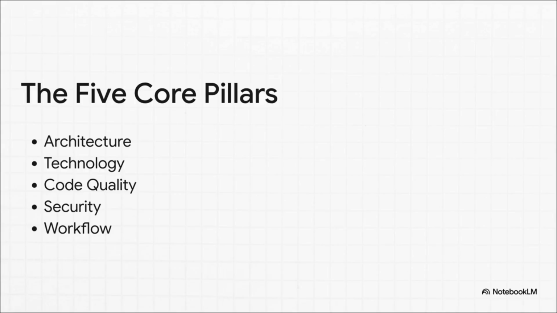Then you have code quality standards for things like strict type safety, security requirements to ensure input validation at every boundary, and workflow rules that dictate exactly how the AI should collaborate with you. Now listen closely, because what is not on this list is just as important. Features, user stories, and business logic absolutely do not belong in your constitution. Leave those in your specs. The constitution is purely for the laws of your development environment.